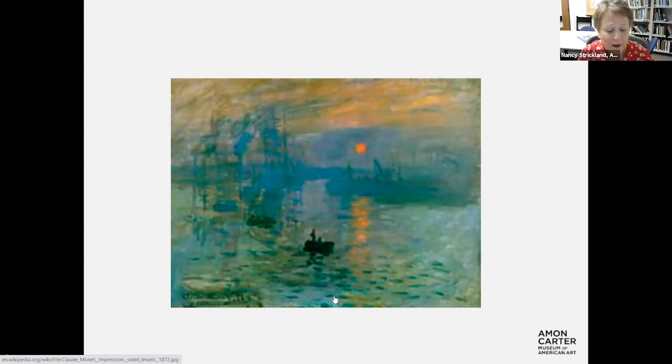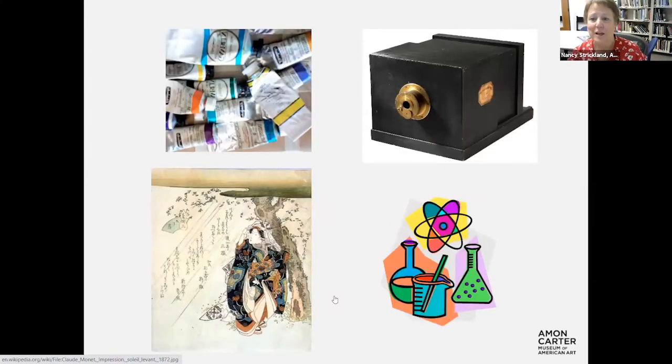Now, when we talk about American Impressionism, we can't assume that it was exactly like the European Impressionism. It really has some things that are a little bit different about it. And the things that you're seeing on this particular slide were used all across the world in sort of pushing forth that idea or allowing it to happen. And what we're seeing right up here, I bet we have maybe one painter in the group. What are we looking at right here?